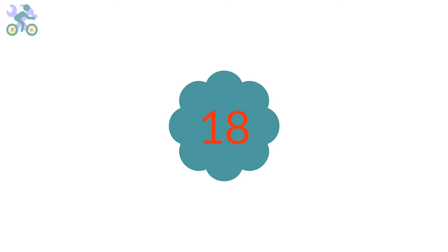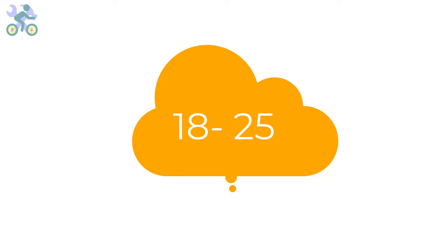The height of the seat can be adjusted according to two age groups: people under 18 years old and people over 18 years old. It's important to keep in mind that the body continues to grow until about 18 to 25 years of age, and then growth slows down. For children under 14, it's recommended to buy a slightly larger bike to accommodate their future growth, and choose the right size for people over 18 years old.